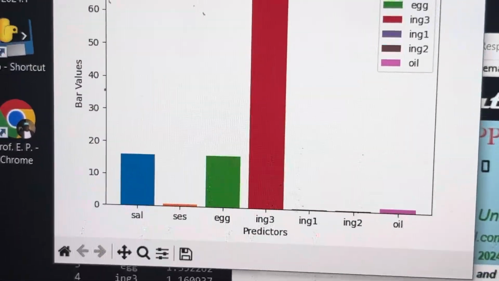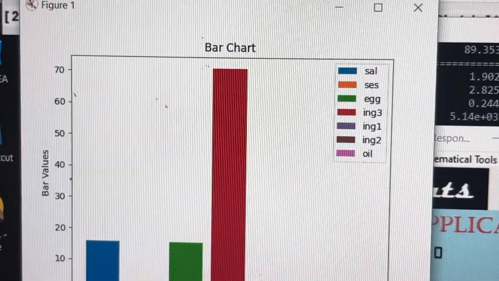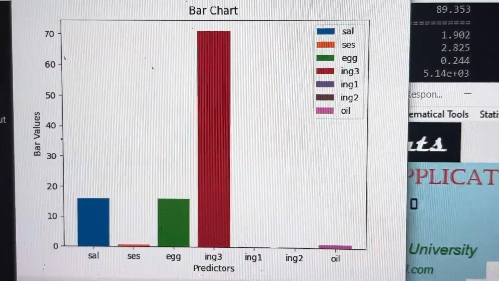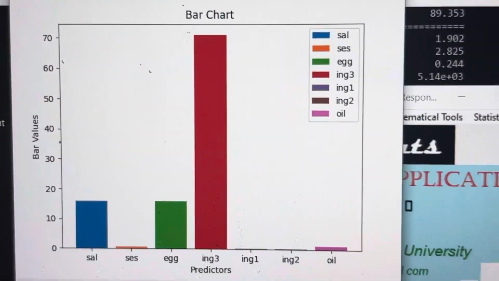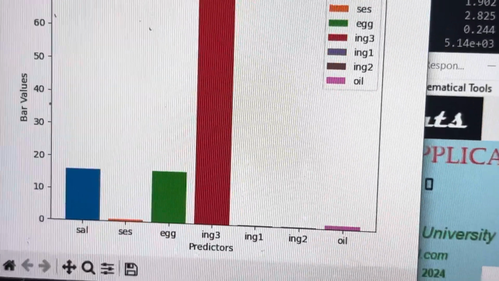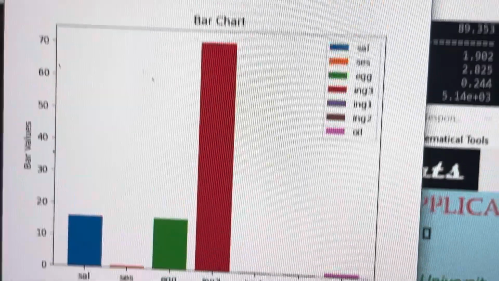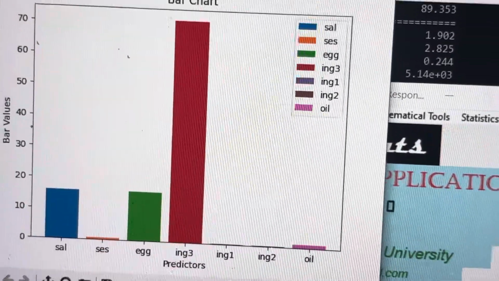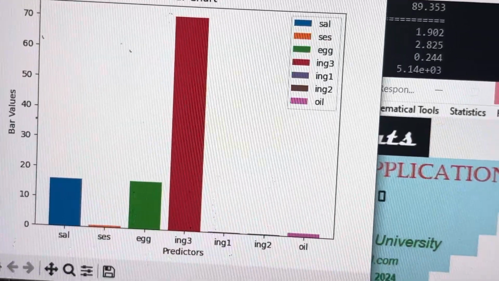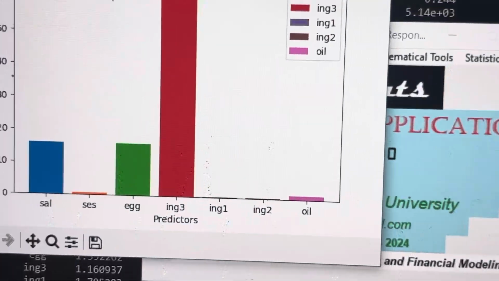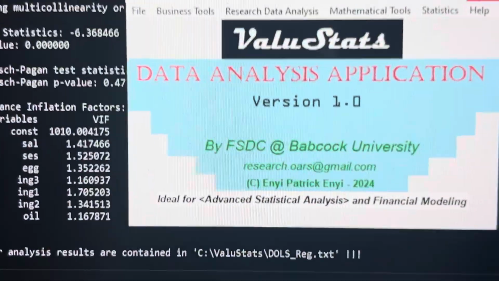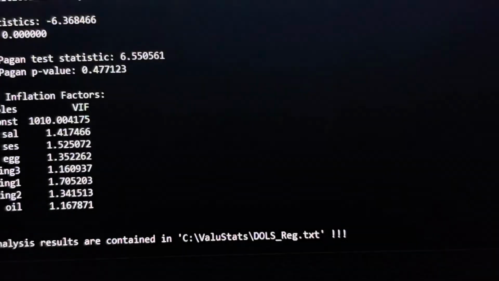Okay, this is the bar chart. That line plot was plotted zigzagly, and that is why it was like that. So now this is the correct one. If you see, this one just measured the ingredients that were used in making the meal the way they are. So that's that.